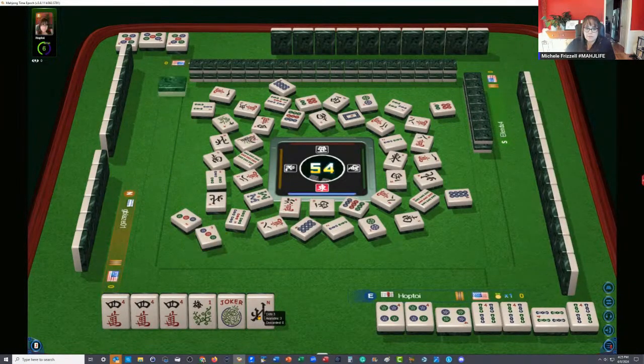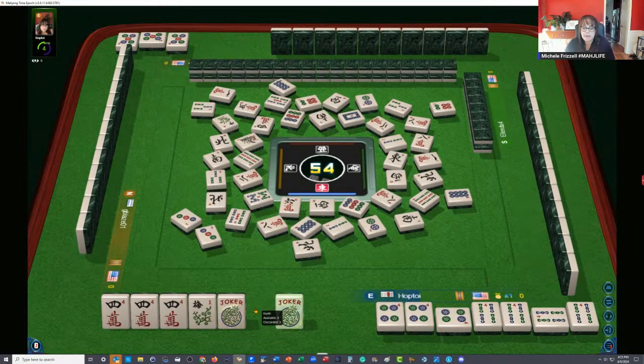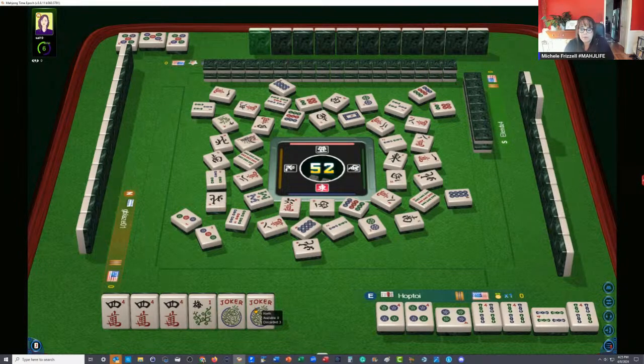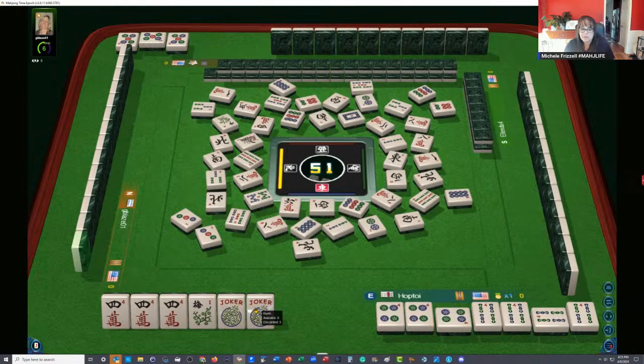3 dots. Okay, we need a keeper. There we go. All right. So now we are on a multiple weight. We have 53 tiles remaining. I would play to win, and I would say 9 dots. With only 1 flower out, and we can use jokers, I'd say we're a front runner, and we just push to win.